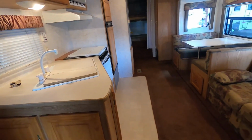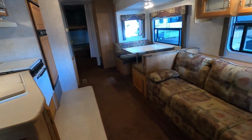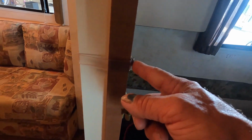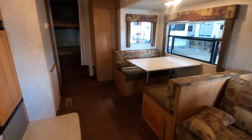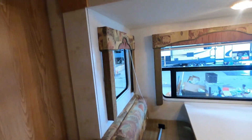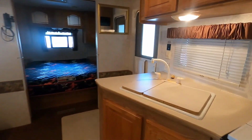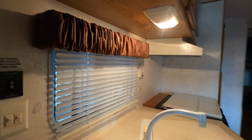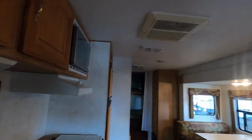Let's act like we're getting ready to leave the campsite and close the unit up. So what I like to do is make sure that this door is snapped and your bedroom door or your bathroom door is closed. Go through your unit, shut off all of your lighting. Come to your main light up here. Shut those off. Then you can look around and see which lights you have to individually shut off.